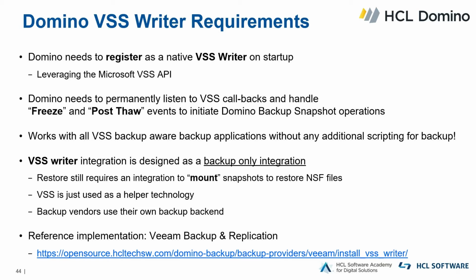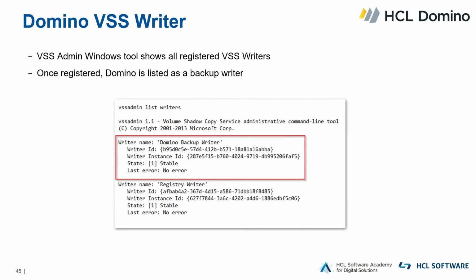For restoring a snapshot, every vendor uses their own interface. Almost nobody uses the VSS restore capability, because they're all storing their data in their own format in their repositories. So that's why a restore integration is still needed. But on the backup side, the VSS would be used. And I will show that in great detail in the example. You will understand it better when I show you how it works.